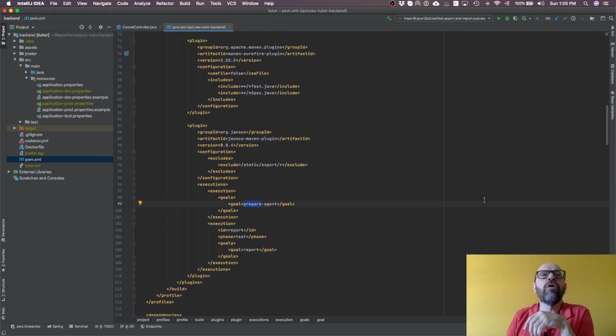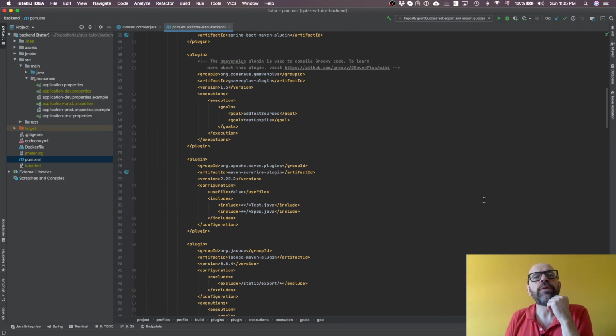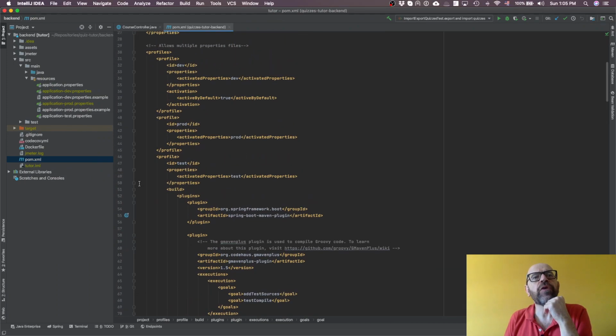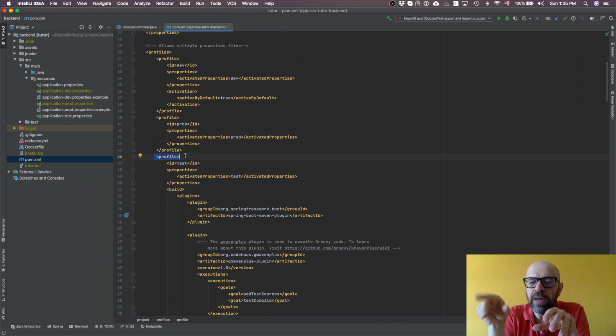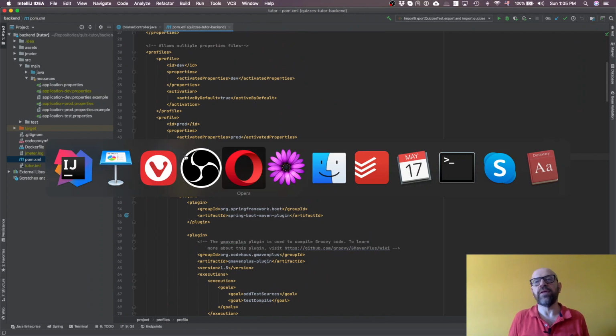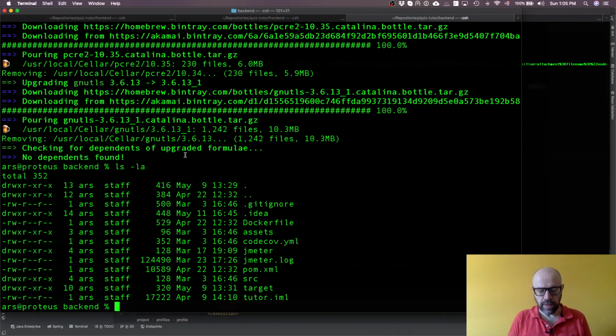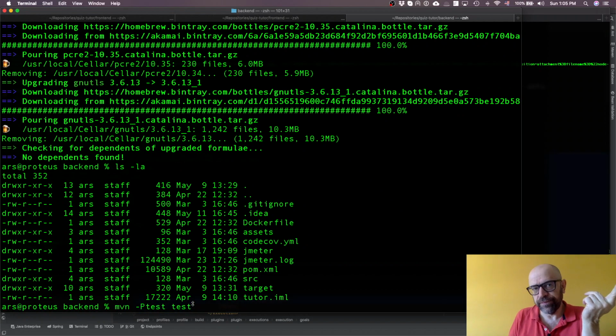Okay, so actually in our project we have done a little bit more, in the sense that we have associated the plugins with specific profiles. And so profiles are a way that when I do something like mvn -P test, I'm actually trying to achieve the phase test of the default life cycle, but in the context of the test profile.